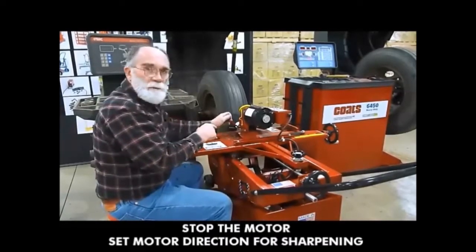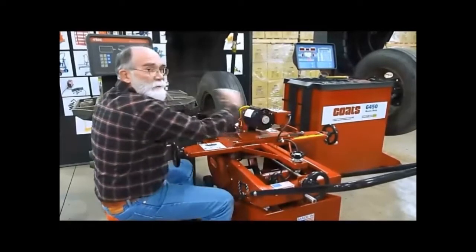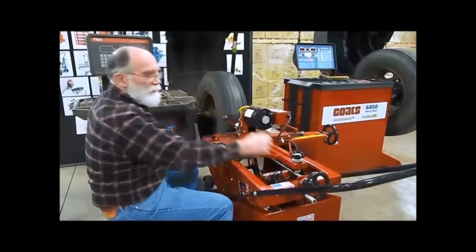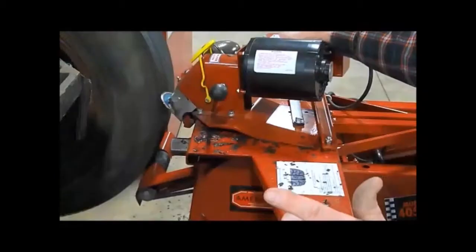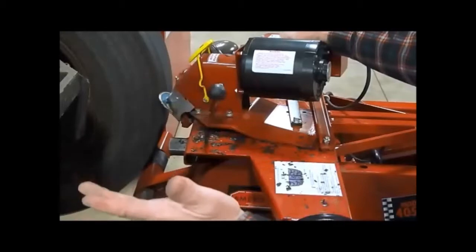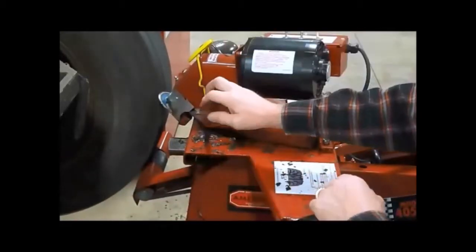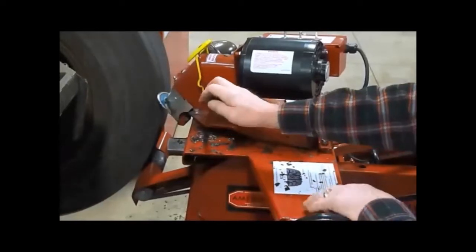Bring it up a little bit. Stop the motor. Now we're going to go to the left, so we turn the motor to the left. And then, okay, we're at the rough cut to the left. We stop. Now we turn our cutter blade to the right. We sharpen our blade just a little bit.